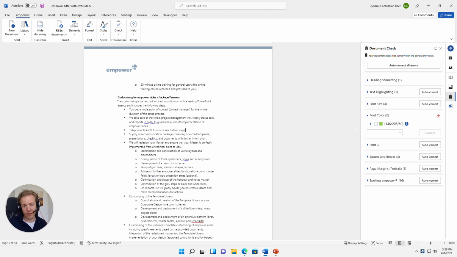Also, we significantly improved the speed of checking a document. That's especially noticeable with large documents. We added several improvements and better handling for edge cases regarding checks and corrections, and we also added keyboard navigation for the document check pane. Finally, we improved the permission dialog that contains several small improvements and UI corrections that makes it a lot easier to manage permissions in the Empower library, especially for large groups of people.